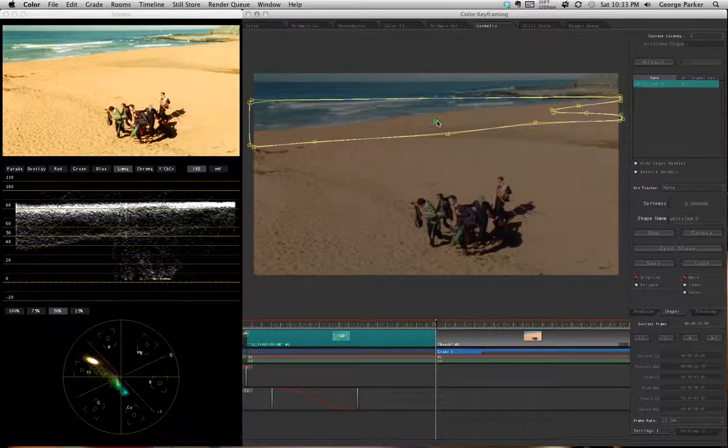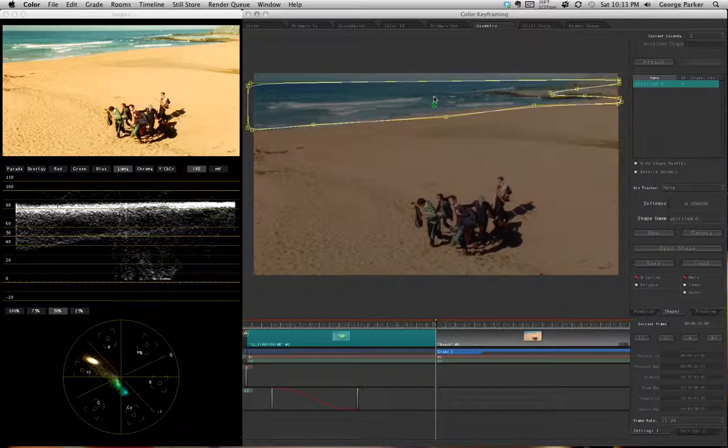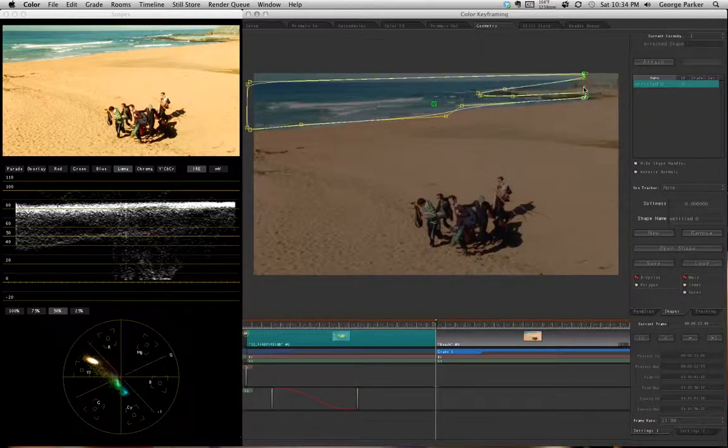and let me adjust my matte. In order to move the whole matte at one time, I just grab that little square and I'll drag it up here. And some cool tricks, if I box select a group of points, I can manipulate this point either using this little box, or I can grab the square, little plus sign in the middle and drag it. Let's say I want to adjust this. I'm going to drag this over here this way, and I'm going to take this and drag this over here. And sometimes it helps maintain the integrity of the shape by dragging more than one point at a time.